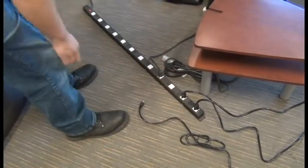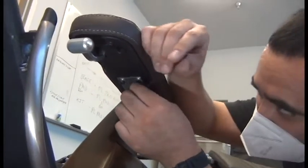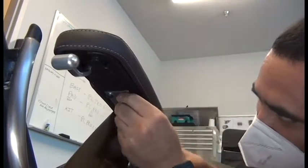Next, we can unplug the chair. And we're ready to remove the arm core arm cap assembly. We'll use a 3/16 inch Allen wrench to remove the 4 screws that secure that assembly.